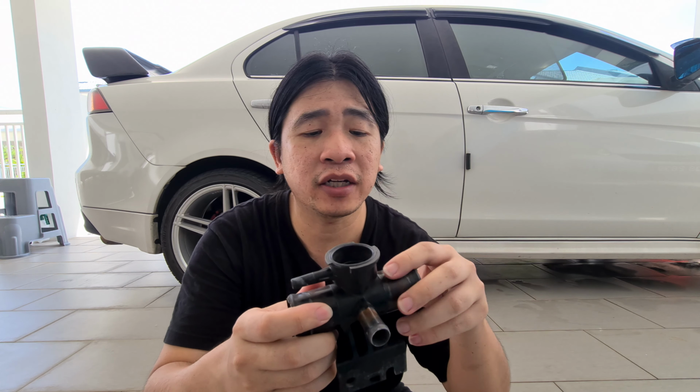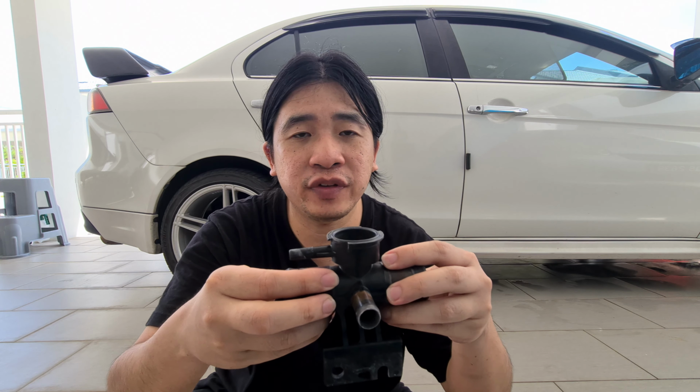Alright, that's the end of the video. Simple DIY, very short DIY. And that's how we change the Proton Inspira aka Lancer 08 radiator top, what do you call this? Radiator housing, the top bracket. Yeah, the top bracket.